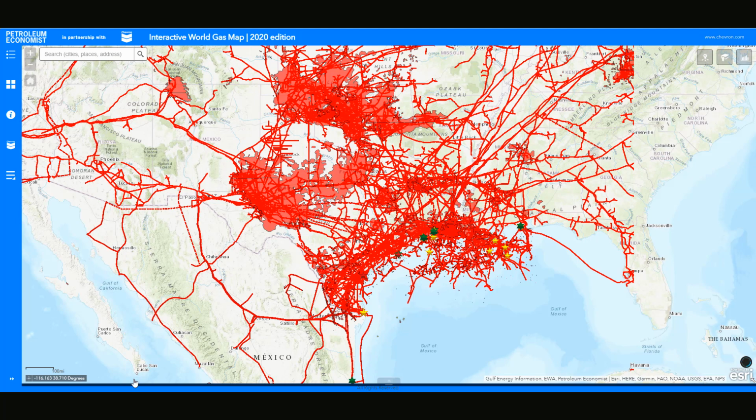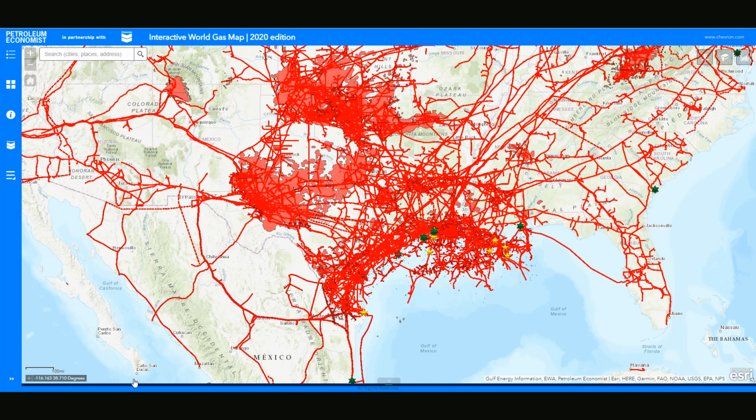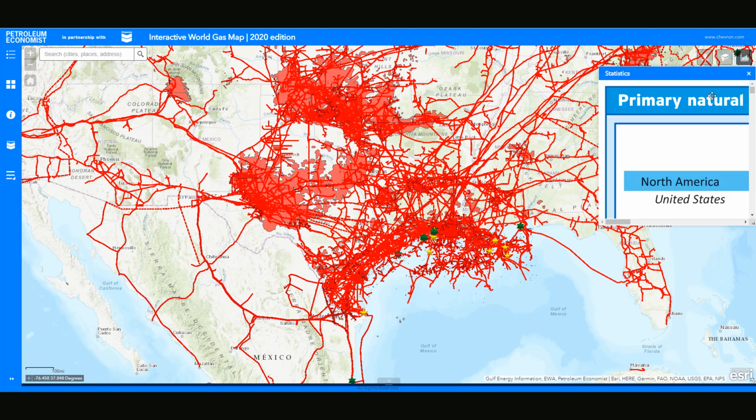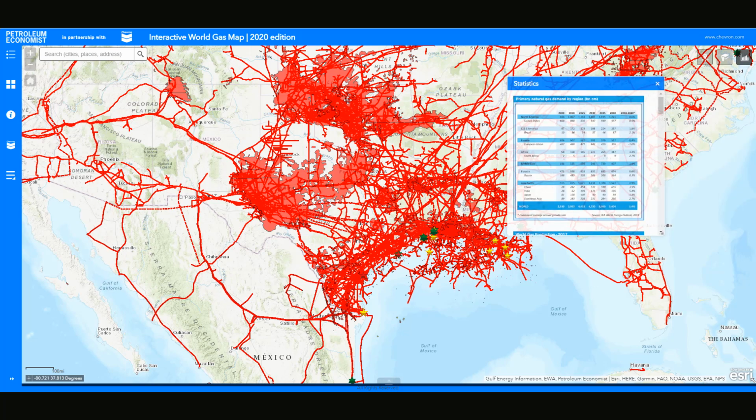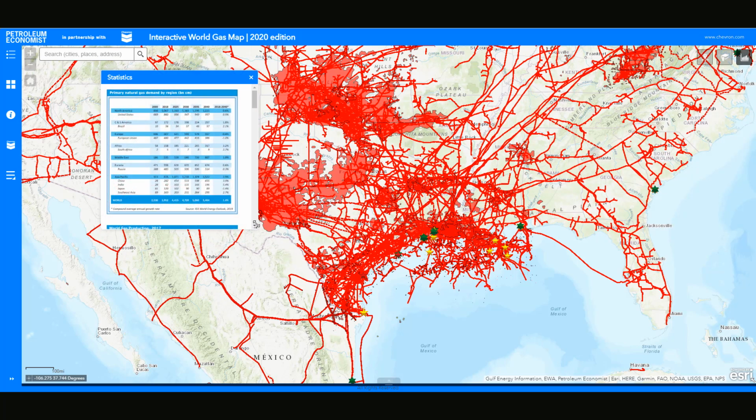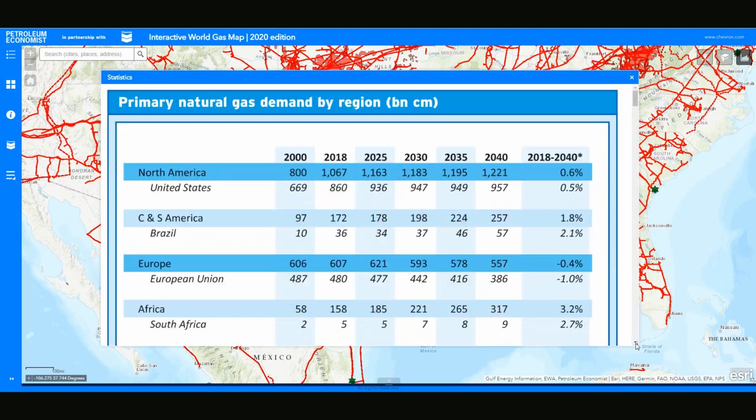So to close this little toolbar here, there are two little arrows, and you just click on the toolbar. So we've got three more specific widgets I'd like to share with you here. The first one is statistics. The statistics box can be moved, so you can pick it up and drag it across your screen, and then you can expand it using the bottom right hand corner.